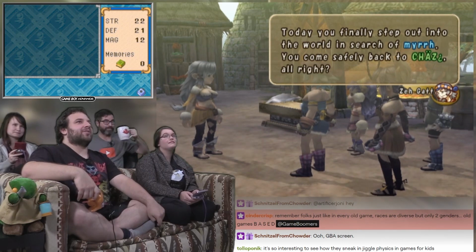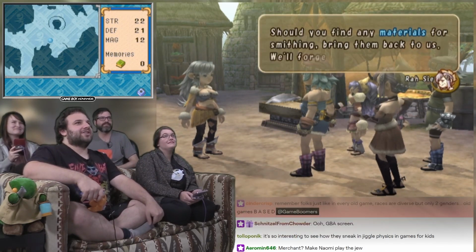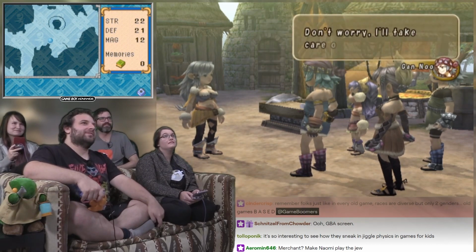Today, you finally step out into the world in search of myrrh. Come back safely to Chaz, all right? You find materials, bring them back. We'll forge you a fine weapon. I'll take care of my.